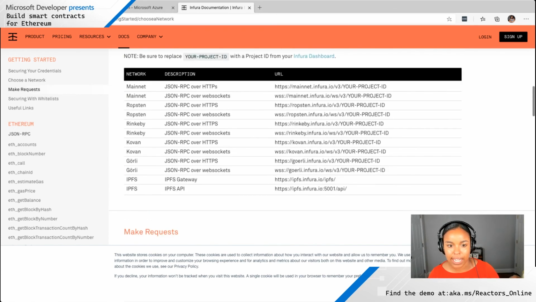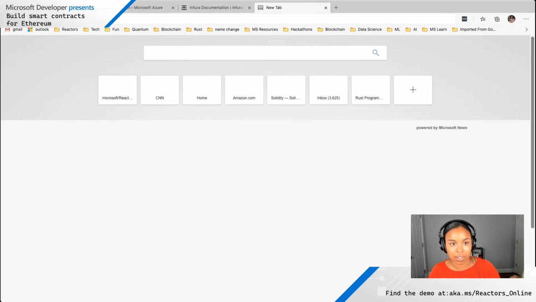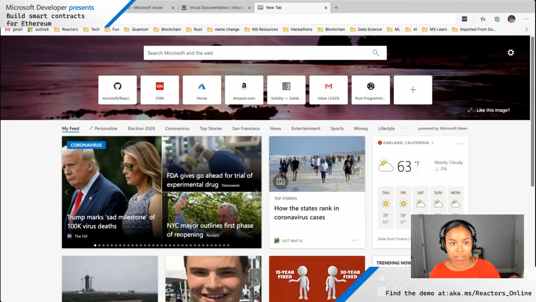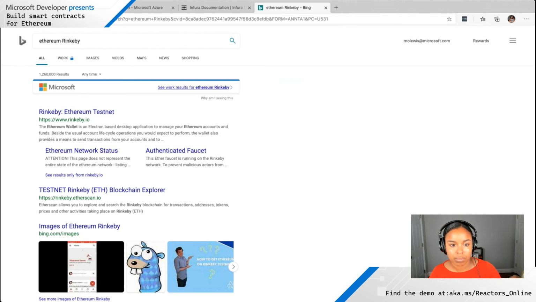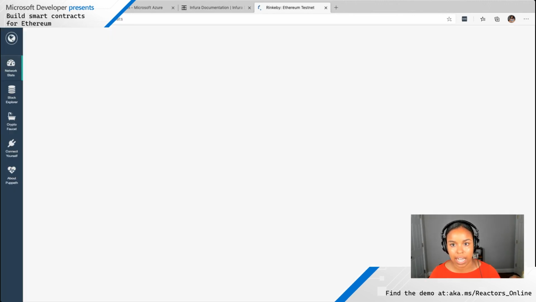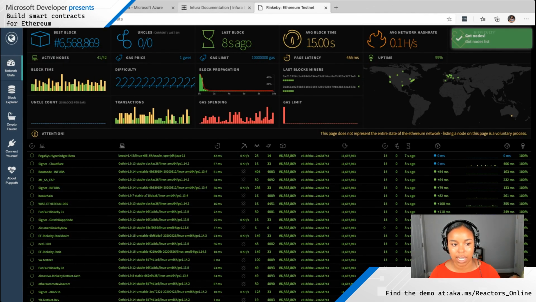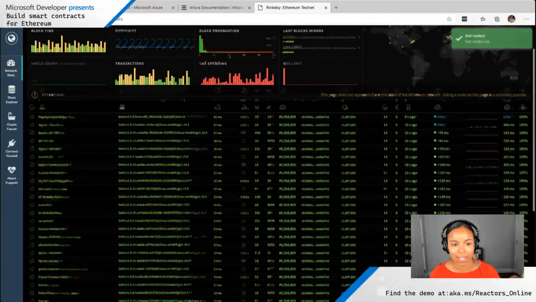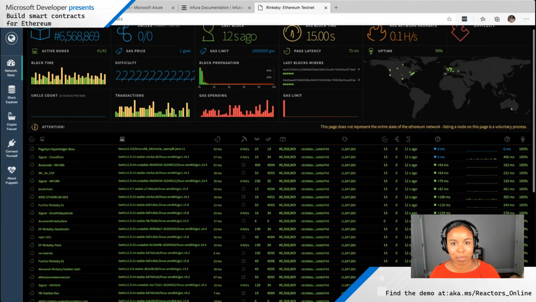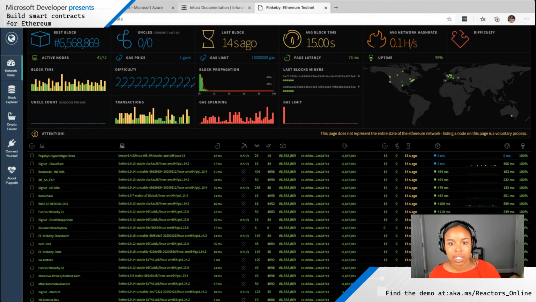Yeah, I think it's Rinkeby. Yeah, so Rinkeby is one of the test nets. So let's go ahead and start by deploying to there. Oh, there's a lot of information here about all the other public blockchains on Rinkeby, which is pretty cool.